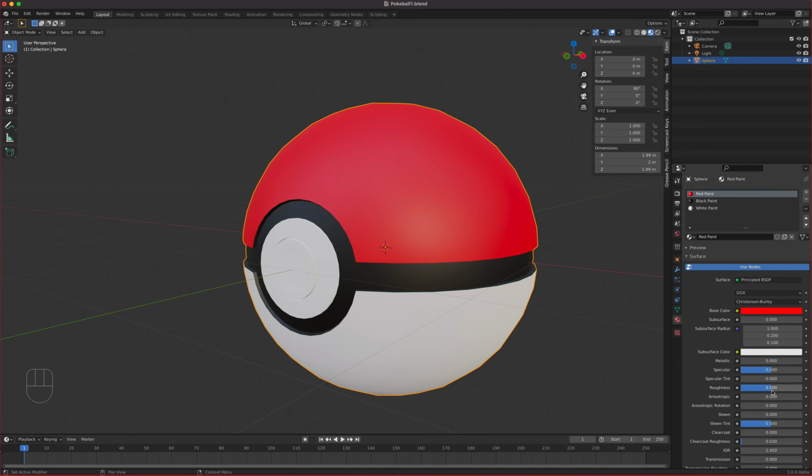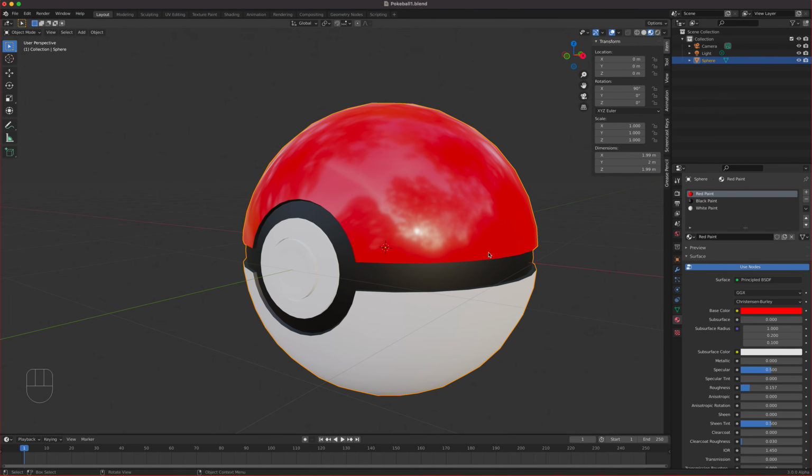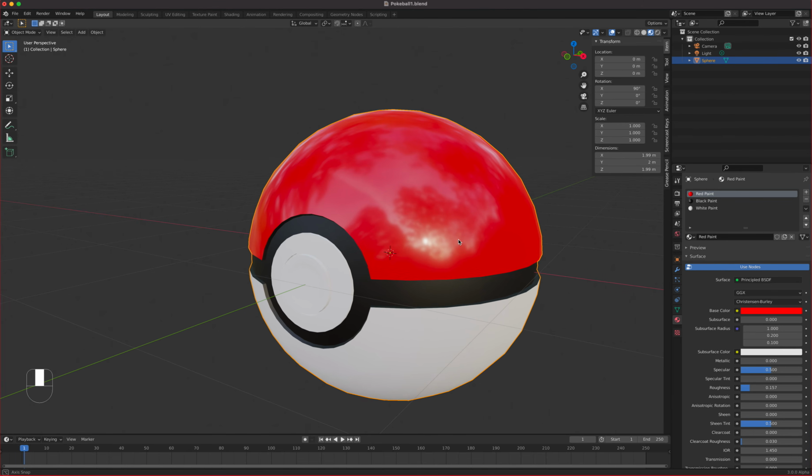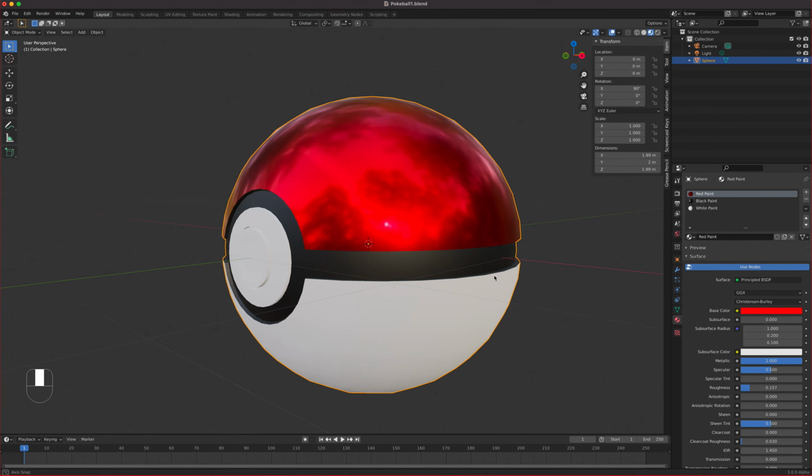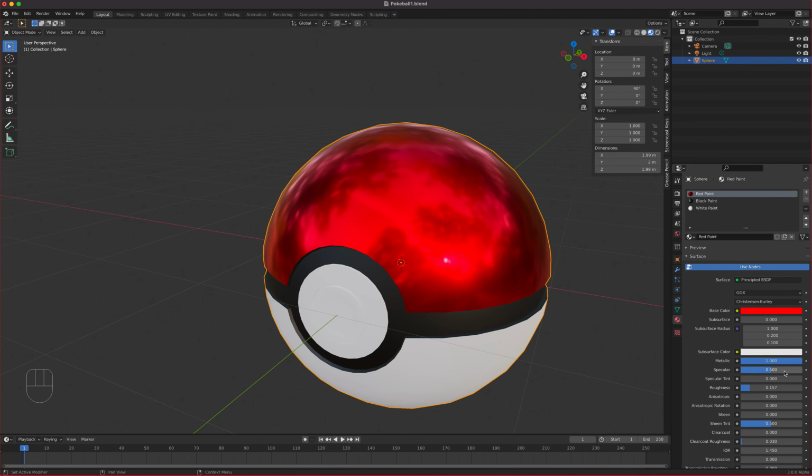The roughness here is about halfway, so it's kind of rough. So I'm going to pull this down so it looks like that really shiny metal plastic thing. You can also make this metallic if you want, but I don't know if that's a Pokeball color. So I'm just going to not make it metallic, bring this back to 0.